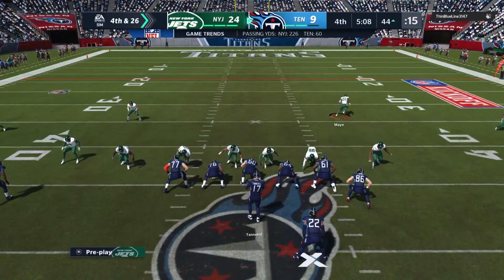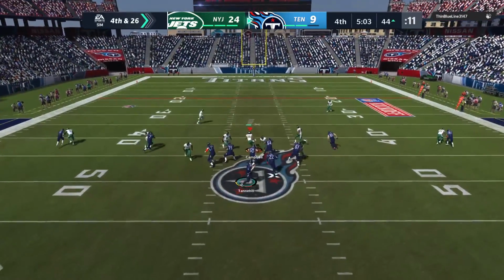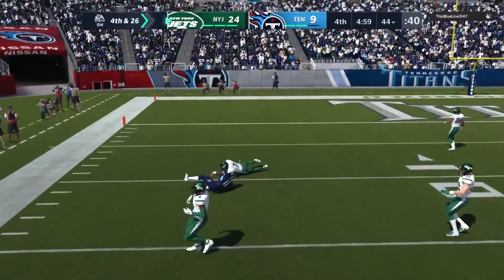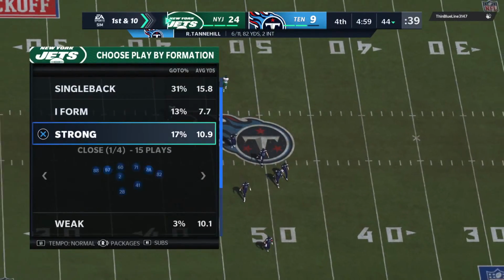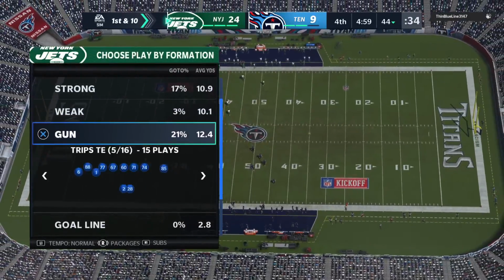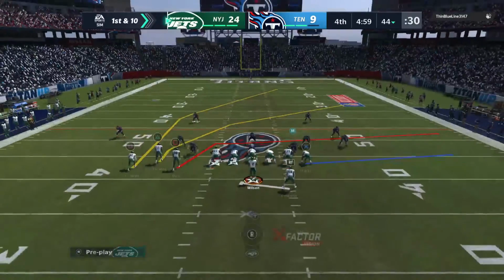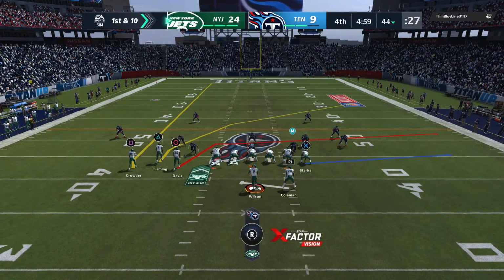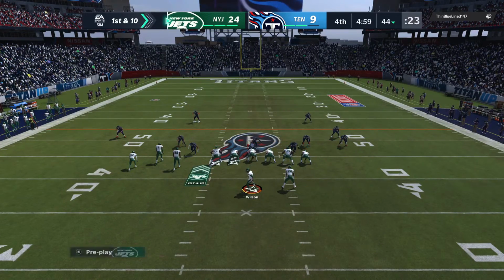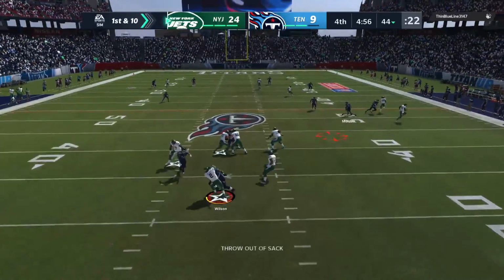All right, they're going to try and keep hope alive here on 4th down. They're going for it. They snap it to Tannehill. And this is going to be incomplete. The Titans try it, but ultimately they fail on 4th down. And the Jets are going to get the football back. Jets offense coming up now to start their next drive. A real chance for them to salt this game away after that turnover on downs, holding a 2-score lead in the 4th quarter. They'll come out throwing here to start the drive.